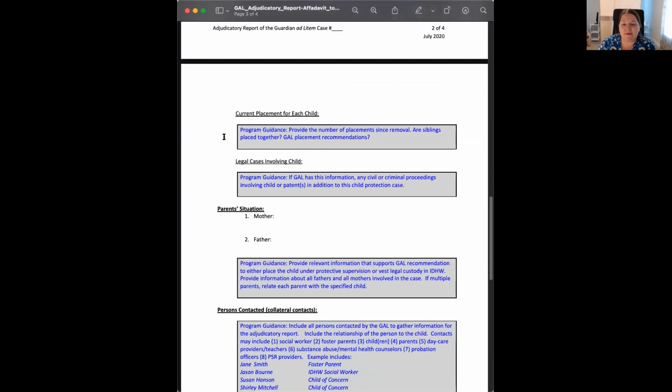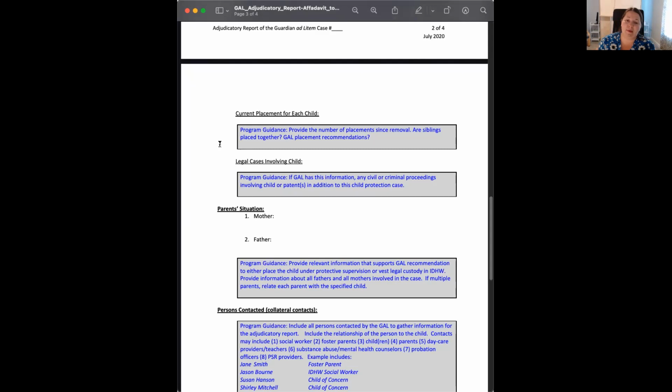Under current placement for each child, you are going to want to update how many times the child has been moved. Have they been moved since their last placement? And are they placed with their siblings? That's always important. Also looking at, is the place that they're living in safe for them? Do they have their needs being met?